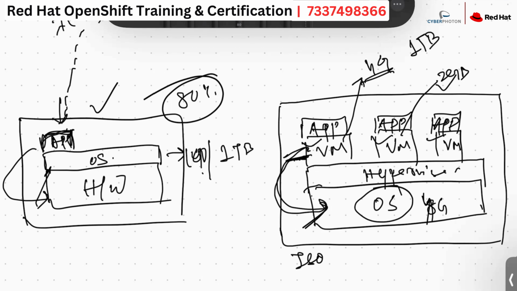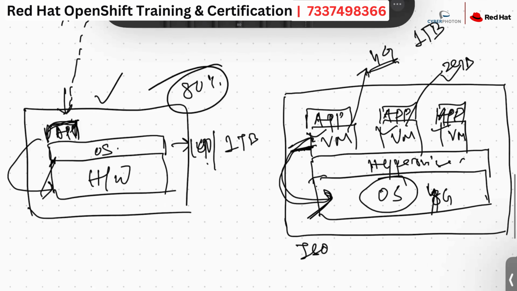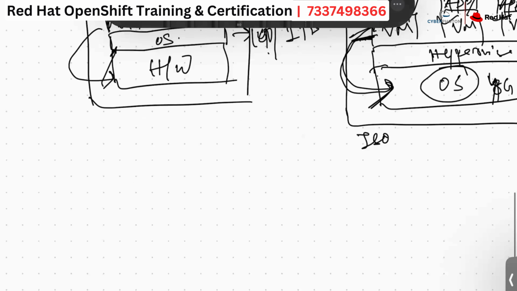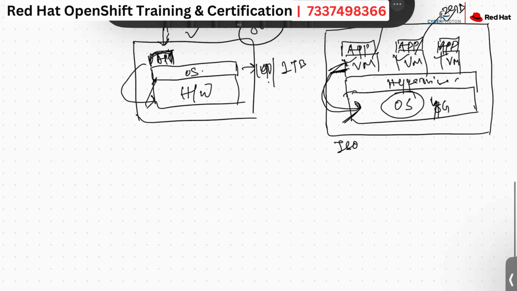Okay, but the drawbacks, I already have told you that the drawback we have got from virtualization is we have to wait for 1 or 2 days to deploy our applications. So to overcome such kind of problem, we are coming with a new concept called containerization. And what exactly containerization is, I will be telling you now.